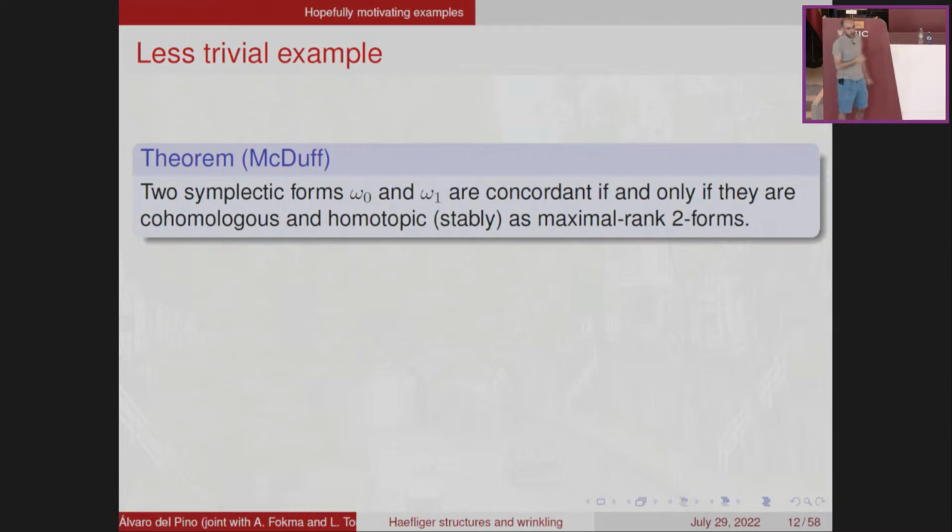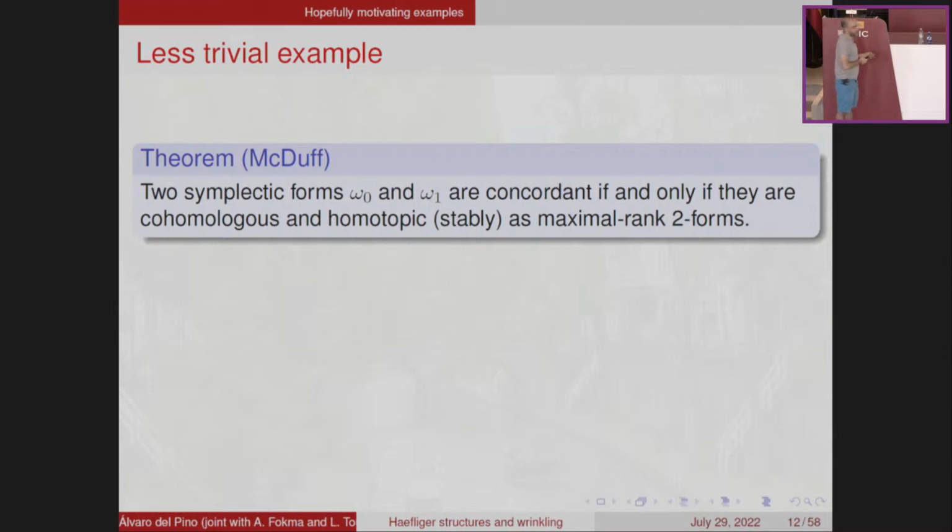We saw a similar phenomenon the other day in Jan Lee's talk, right? He said something like, if I have a b-manifold and its divisor is coorientable, then the b-tangent bundle is stably isomorphic to the tangent bundle. So these are two vector bundles that are not the same, but they're isomorphic when you add one direction. And we see here kind of the same thing. I'm talking about concordance, so I'm adding one direction. So I don't need to require that the two forms are homotopic as non-degenerate forms. I need to require that they are homotopic as non-degenerate forms upon stabilizing.